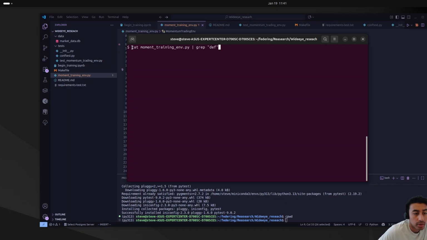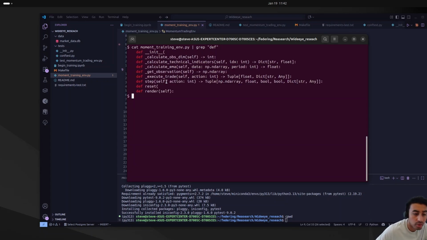We're going to cat that file, and cat just means display that file, give us all the text in that file. And then we're going to pipe that, so we're going to put all that information into the grep command. Now grep is sort of a filter. What this is saying is, all the stuff we got from here, pipe that into here, and then filter the lines where you have def. And def in Python is just a function, right? So we will run that, and these are all the functions in our file.